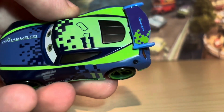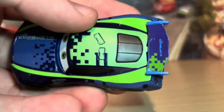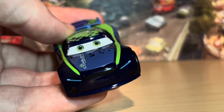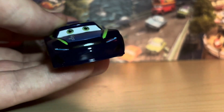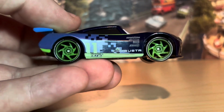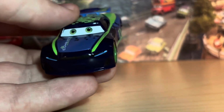The 11 carved into his roof, not exactly a different color, he's just taken out of the green patch up there, which looks really cool actually. I like that little touch. The eyes look like a crack addict pretty much. That's what I've been referring to him as. Looks like he is going through withdrawals or something. Really scary, but apart from that, the rest of him is pretty similar to the real deal, apart from a few minor changes. And let's get into those right now.